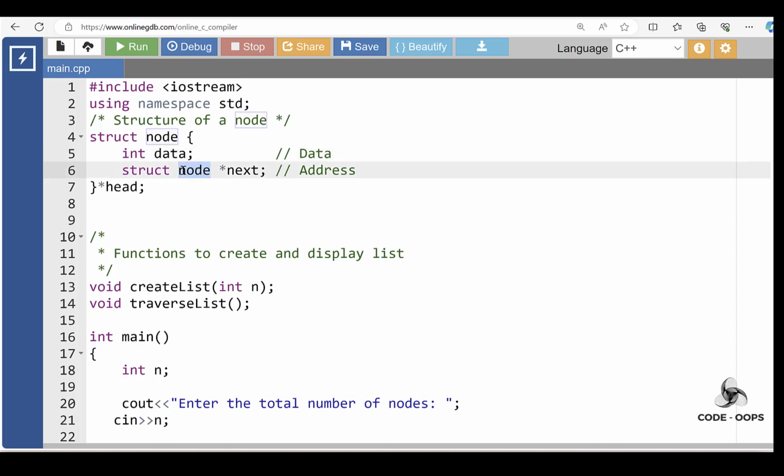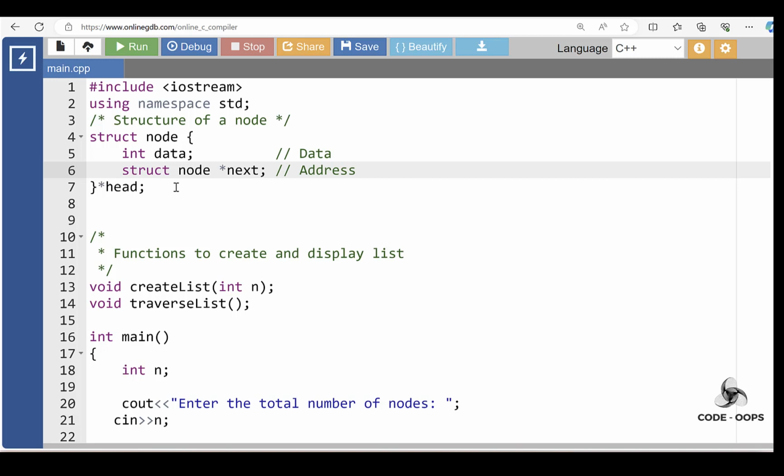Node is the structure name, and struct is a keyword. The star next will store the location of the next node if it exists, otherwise null.